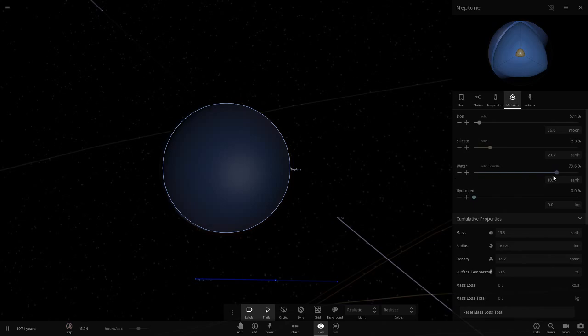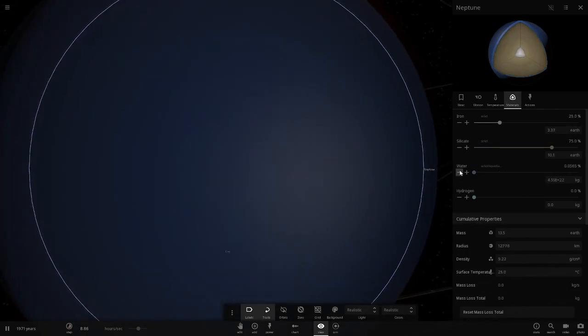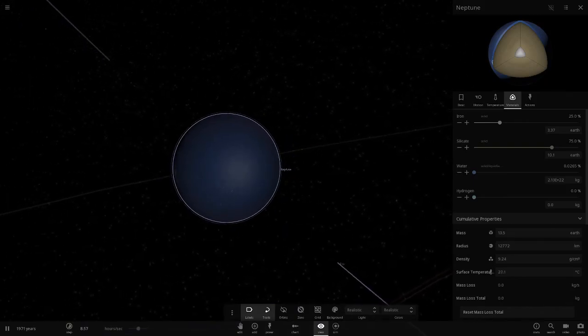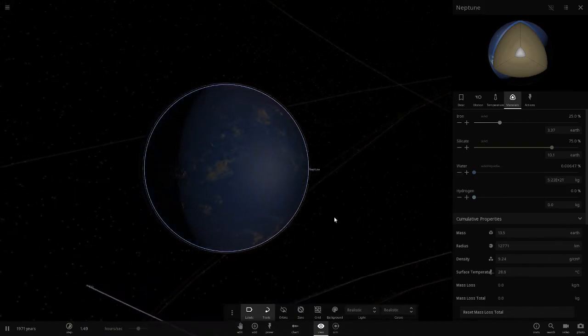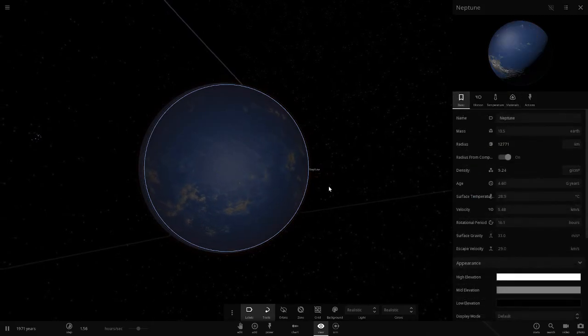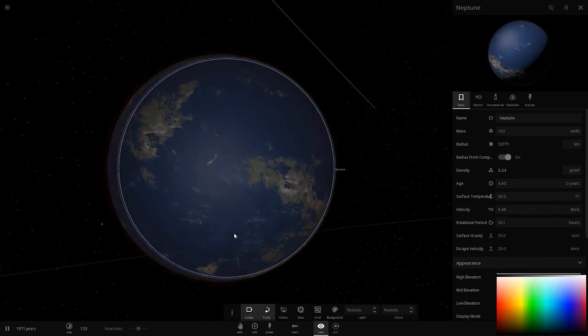So we want it to decrease the water a lot, obviously, because it's an ice giant as well. So a lot of ice and methane and stuff. So there we go. So it's definitely more of an ocean world here, but I like it like that. Neptune's always been a cool bluish colour. So it's had some yellow in, because that's going to be like the beaches. So we've got the sand.